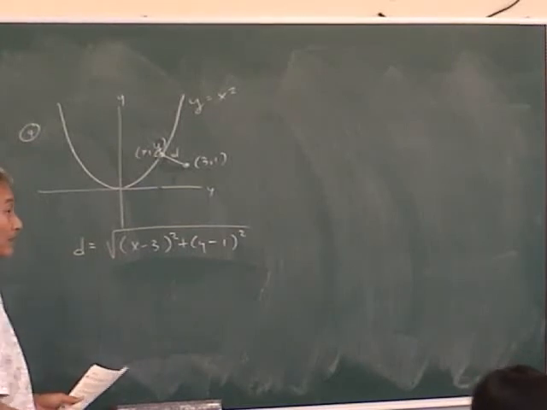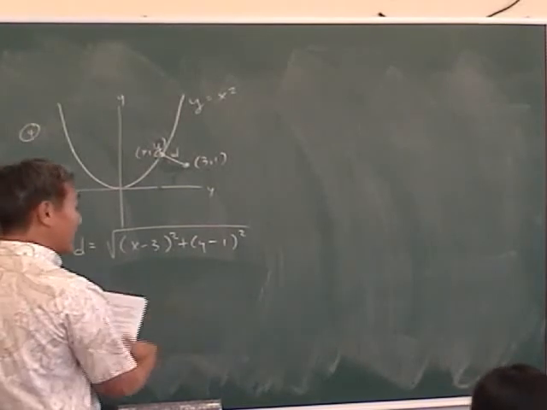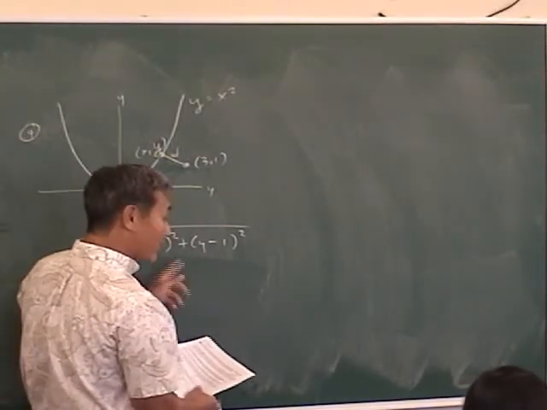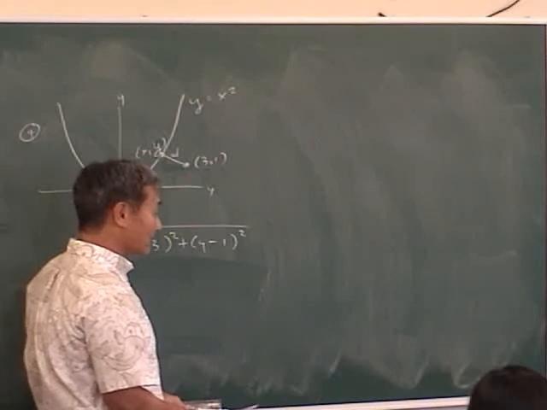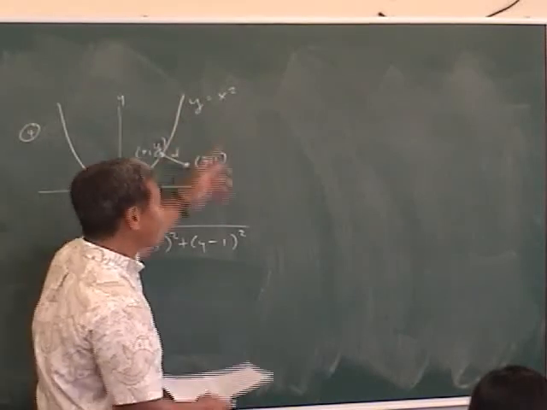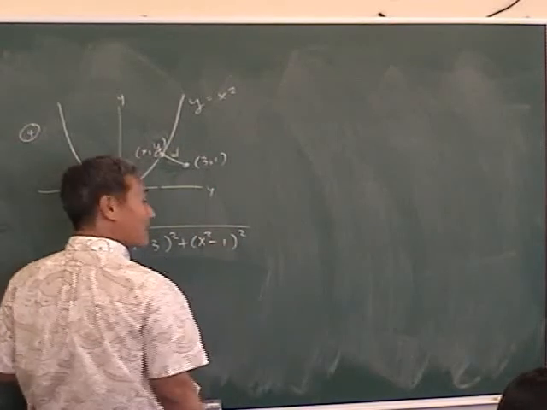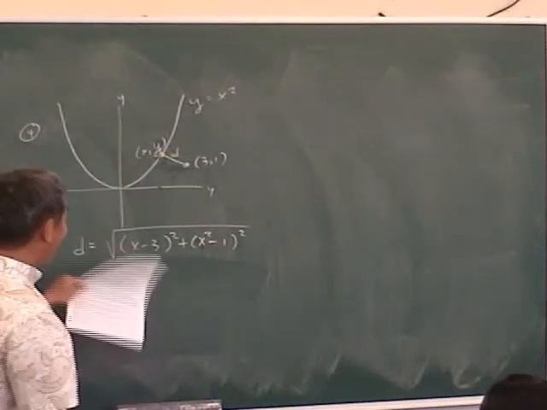Okay, this is a function, except we can't graph this on our calculator because we have 2 variables. So we have to get rid of one of these variables. How do I do that? Plug it in. Yeah, y equals x squared. Like we said, you can either plug it in there or plug it in here. It doesn't matter. Now we have a function of 1 variable.